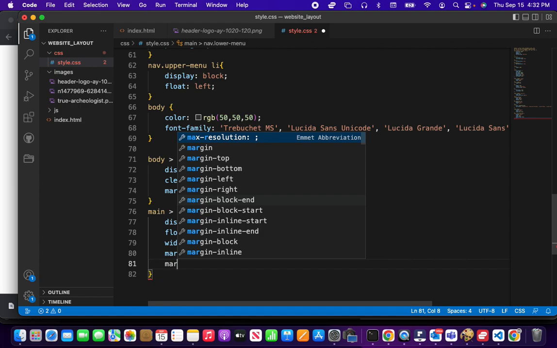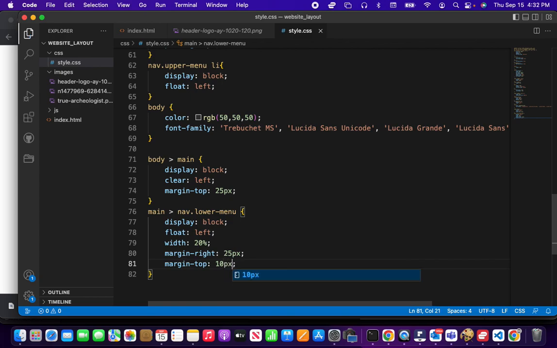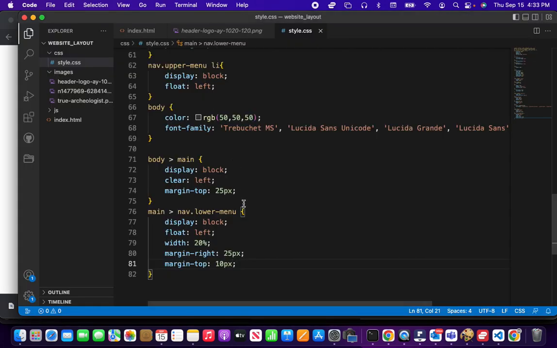I'm going to specify a margin on the top of 10 pixels. And if I refresh this now, you see what happened? Because I've set it to left, and I've set the width. This section right here is 20% of the allowable space, which means that the item right below it says, oh, I have room now. I can slide right on up. And that's what's happened. So this who we are now slides right up. Let's continue with it and cause the other items to do that as well.